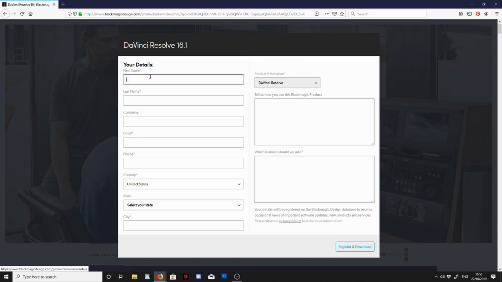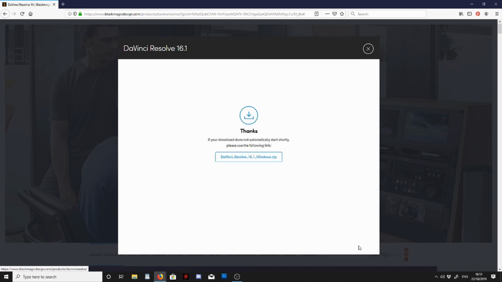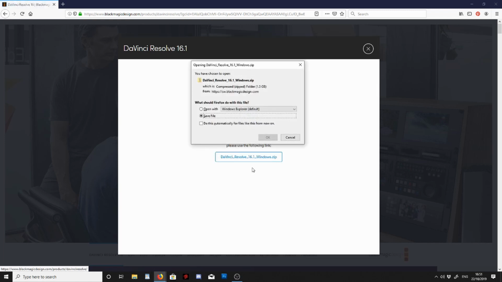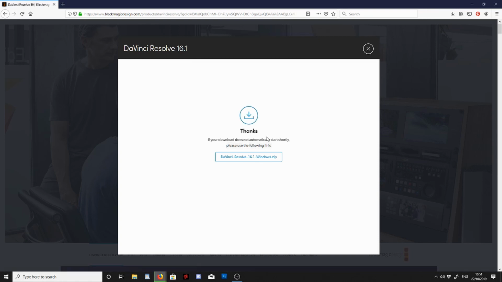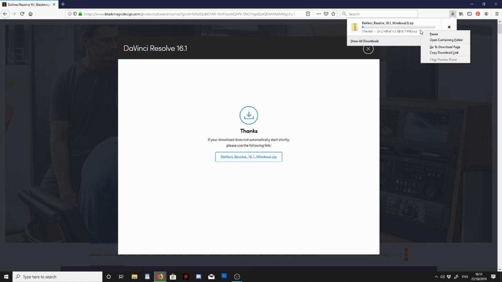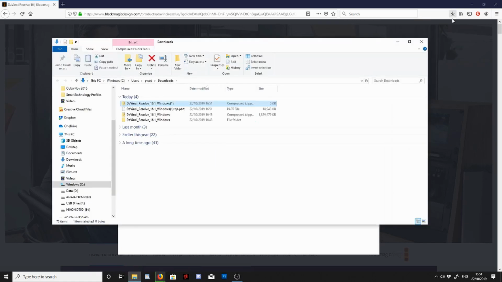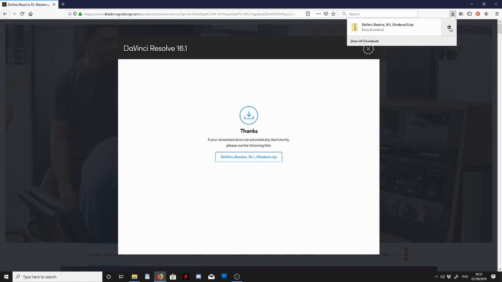At this stage, it will then ask you for your details. Now I was happy to put my own details in, but no one's going to know if you make the details up. Although it is a trusted website and there's no reason you shouldn't feel safe putting your details in. Once we've done that, this little box should click up and we press OK. We can see it download in the top right hand corner here. Now I've actually already downloaded it. It should take about 15 minutes, or it took me 15 minutes at least.